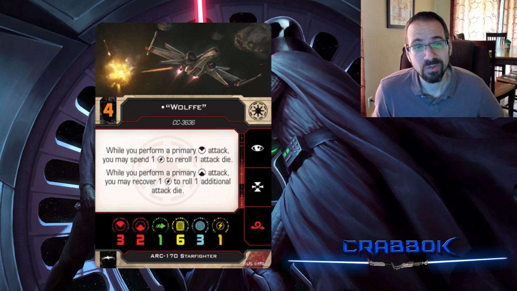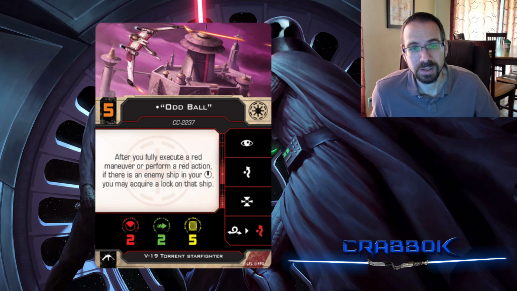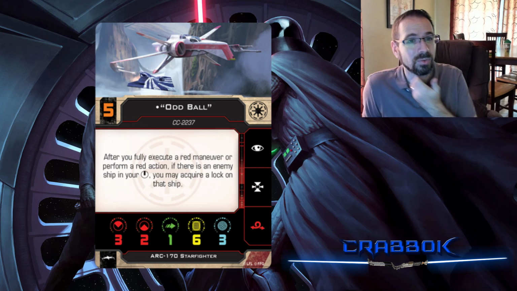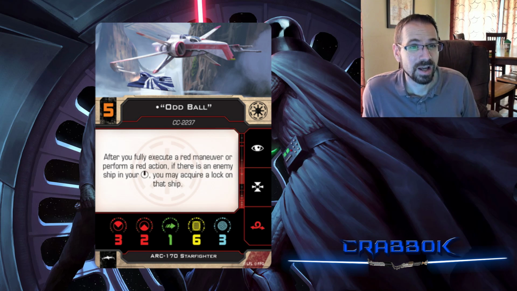And he's Initiative 4. And then we've already seen Oddball in the V19 Torrent. We have the same exact pilot ability here in the ARC 170. Also really cool paint job on the Jedi, on the Delta 7 right behind him.